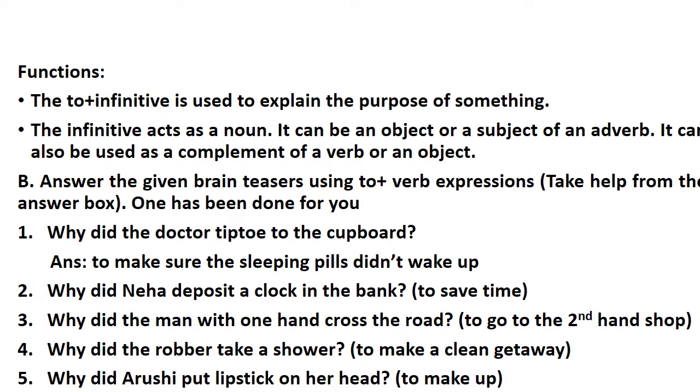So let us move now towards the B question, that is, answer the given brain teasers by using a to plus verb expression, and the first example has already been done for you. The question is, why did the doctor tiptoe to the cupboard? Answer is, to make sure the sleeping pills did not wake up. Here, sleeping pills is quite relevant to the doctor. Therefore, the answer for this is to make sure the sleeping pills did not wake up.